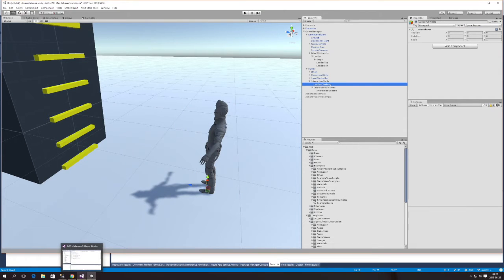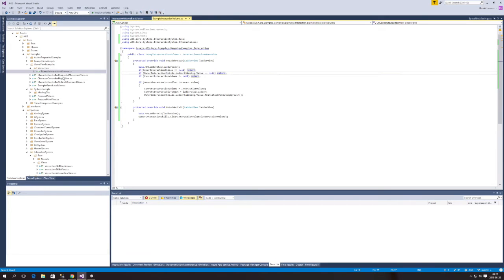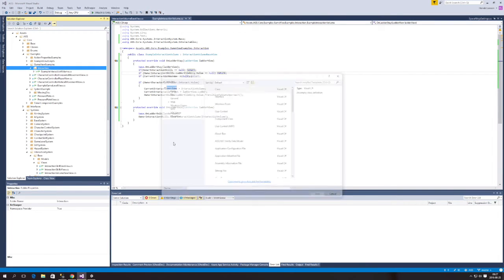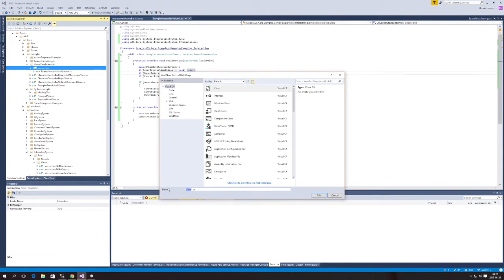We go back to Visual Studio. Just going to save this first, and let's create a new script, example ladder climbing.